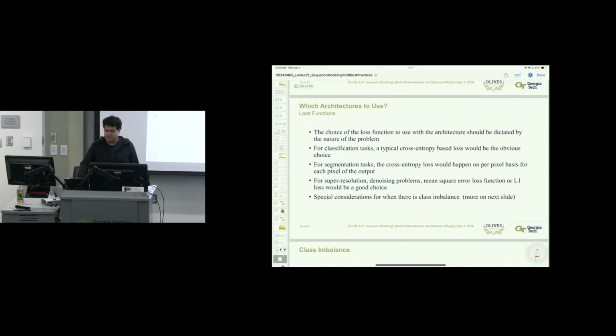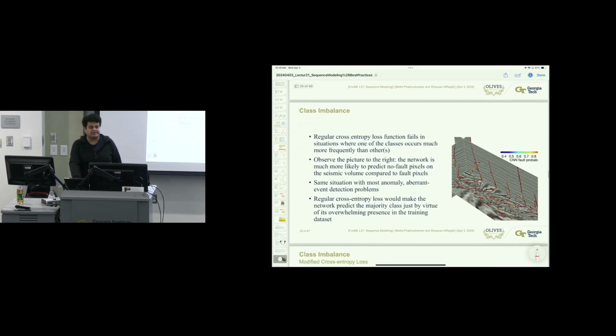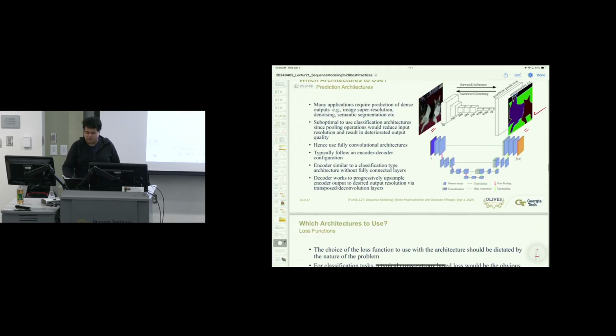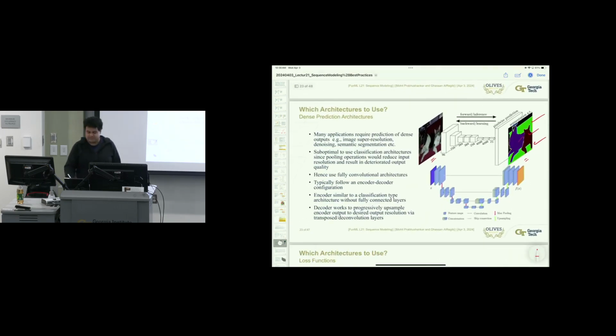Regarding loss functions as well, we only look at cross entropy loss or mean square error as our loss, but there are multiple other loss functions. And especially when we have this kind of class imbalance. If the dense prediction is something like this, it's all well and good, right? You have background as your green, you have a cat here essentially, and another, is this a dog? Yes, it's a dog essentially.